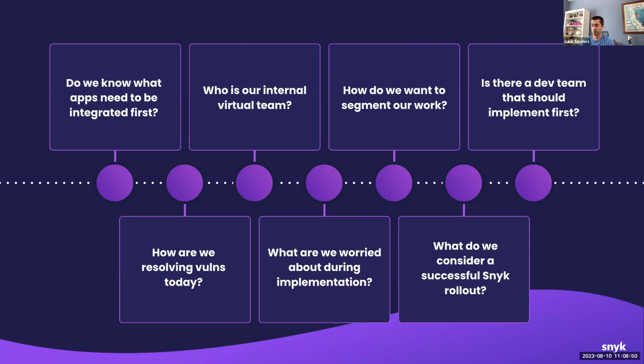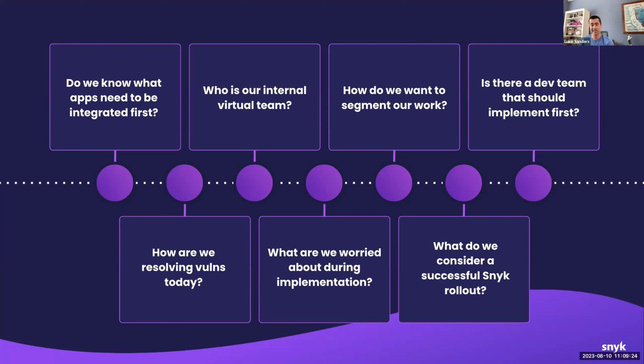And another one, to be totally honest and upfront during implementation. What kind of freaks you out? Is it timelines? You know, are you replacing some tooling and, oh my God, we have to have this in 30 days. Can we do it? Is it adoption? Are you worried that you had some tools in place previously, maybe you weren't really using them like you should? Just all different things to think about. You know, buy-in, things like that, just kind of understanding, being honest with the team helps you figure this out and kind of get over those hurdles quickly.